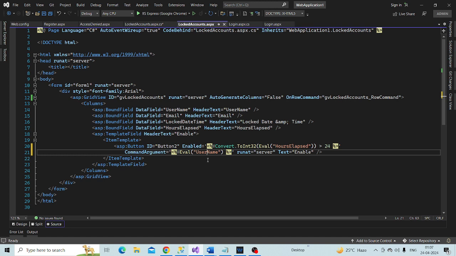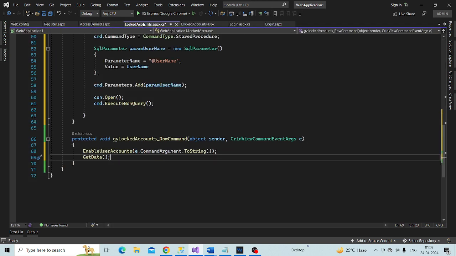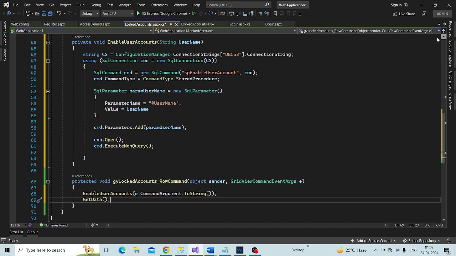And we are getting that using this DataBinder.Eval method. Then once we have the username, we are invoking the stored procedure. Where is the stored procedure? Here it is, spEnableUserAccount, passing in that username.